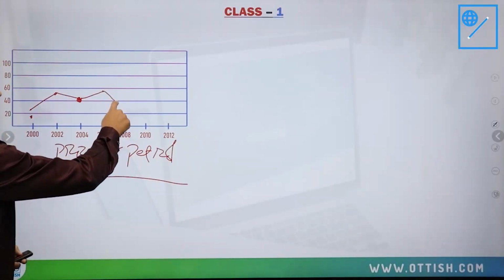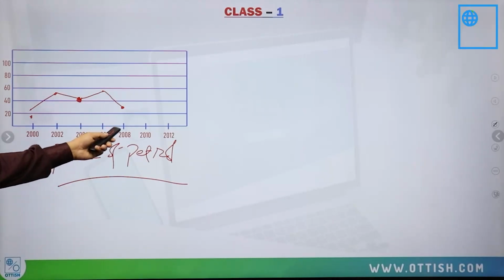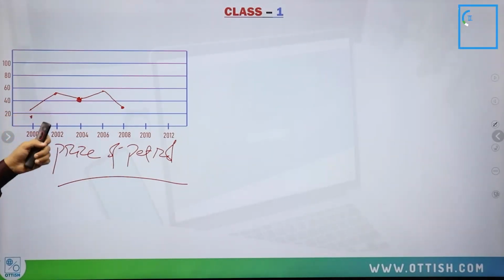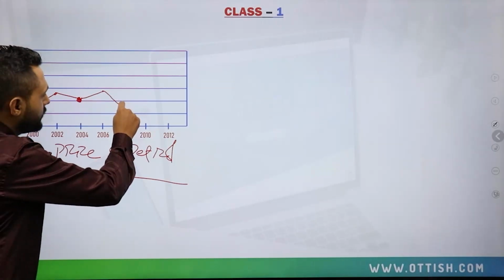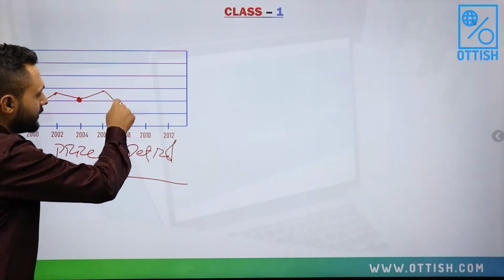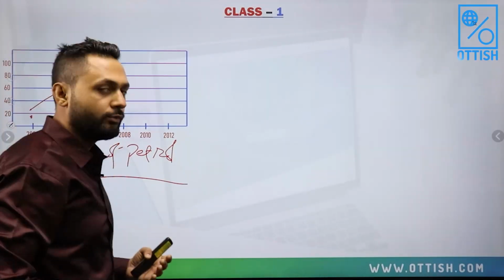Okay, so if this comes in this way, you can say that in 2008 price of petrol is well below rupees 40 because it is well below. If it was here, what would it be? It would be just below, but this is much lower, it is in the middle. So you can say well below 40.